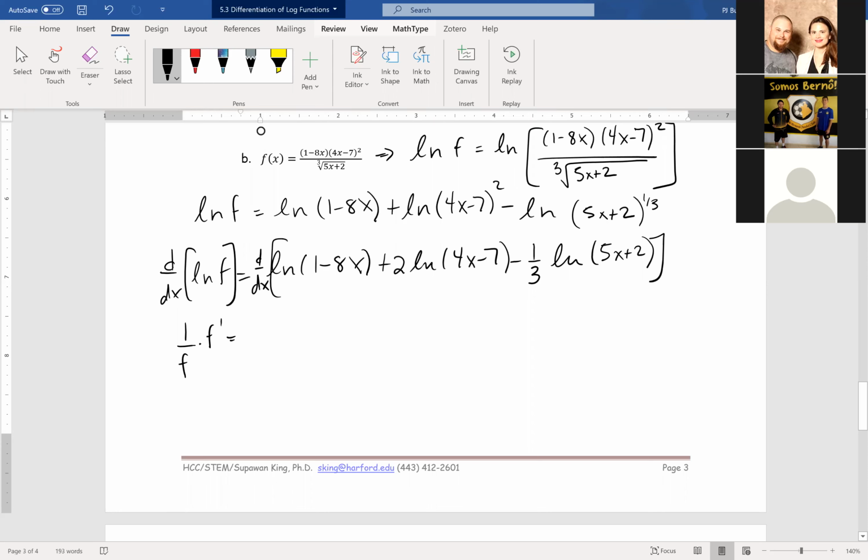Would it be like the 1 over 1 minus 8x? So we'd have 1 minus 8x on the bottom, yeah. And then the 1. So there would be a 1, but we're going to multiply it by the derivative of the inside of the natural log. So what's the derivative of the inside there? Minus 8. Yep. So that's what you got. All right, what about the next one?